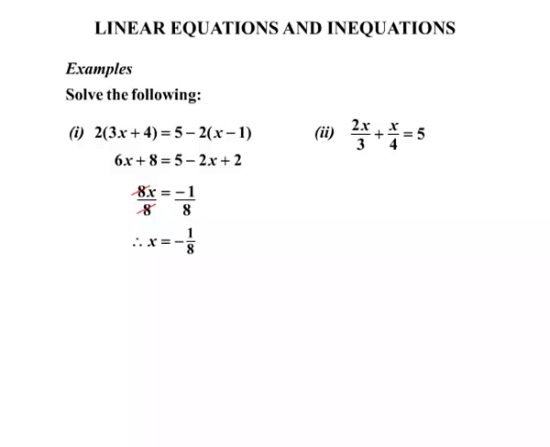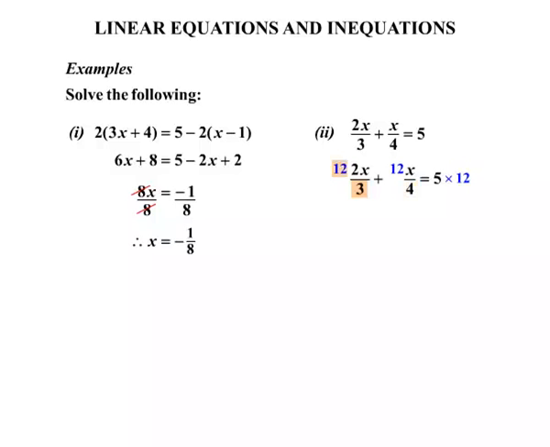Our second example's got some fractions. So first thing we'll do is just rewrite it again. Left a little bit of space because we're going to do some cancelling down with some fractions there. Okay, now the 3 and the 4, we want to get rid of fractions. We do that by multiplying by a common denominator. So you've got to ask yourself, what does 3 and 4 go into? Well, it goes into 12. So we're going to multiply the first one by 12 and the second one by 12. And what else? The last one by 12. Make sure, it's a very common mistake, people forget to multiply that last thing by 12.